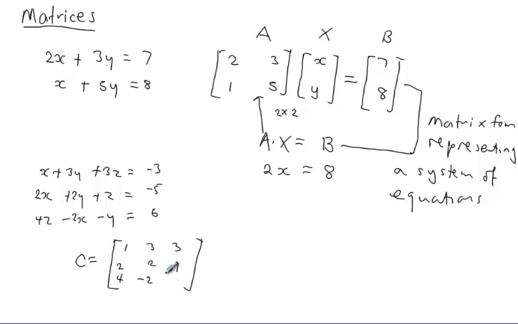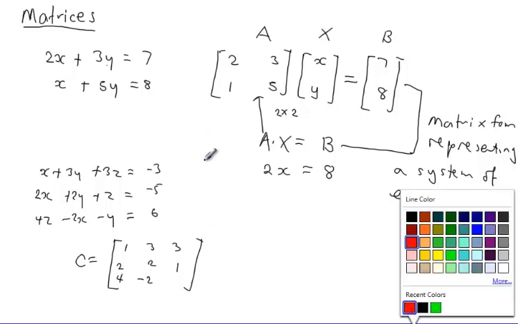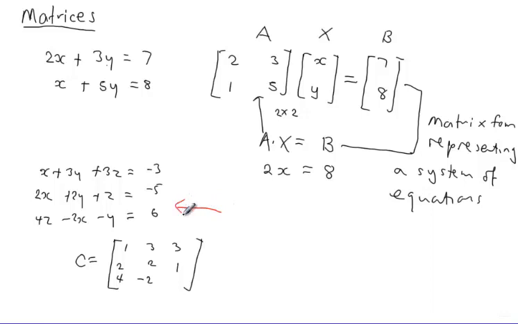Are people sleeping? No. This is exactly why I put this thing here. I wanted to show you a pitfall. You must be careful. Before you decide on the matrix of coefficients, the first thing to do is check whether all your variables in all the equations are in order. It doesn't matter that you can start with z here and then x and y, but they must be consistently in order. Are we together, my friend? Good. I hope you thank yourself for making that mistake. Now you know what to look out for.